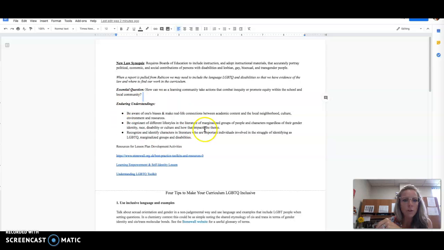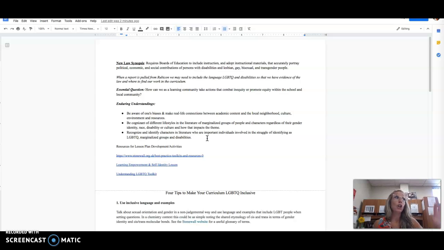Also, I put a few enduring understandings that we might want to use in one or two units of each curriculum. Again, it doesn't have to be in every unit. Let's not force it, okay? It doesn't have to be in every curriculum document, all right? Ideally, yes. Would we like it to be in one unit for each English level, each history level curriculum, each science? Yes. But again, we want it to be a natural fit. We don't want it to be forced.